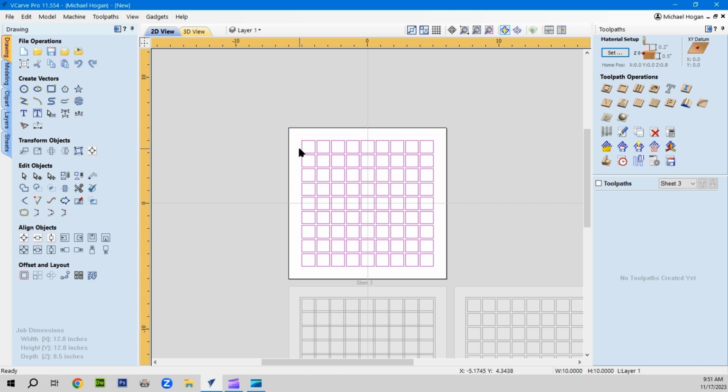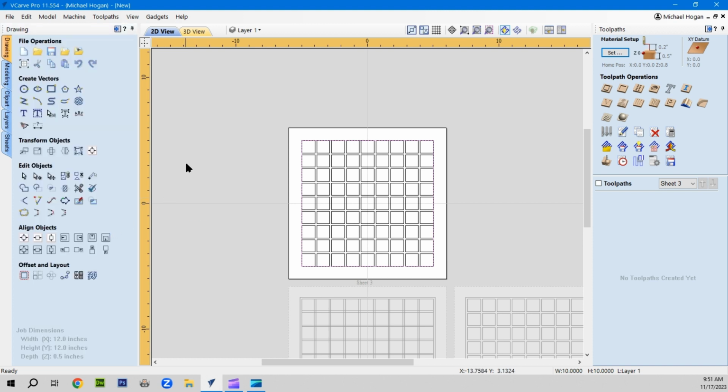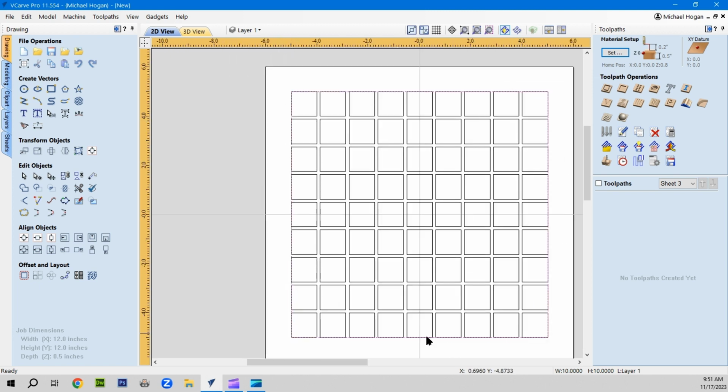Okay, now what I want to do with this group is put a 1/8 square outside of this group of squares. So I'm going to go to the draw rectangle tool, and I want square corners. We don't worry about the position right now. I'm going to go out in the drawing area, select this corner, go all the way to the lower right, and select that corner. That's my square. So I can close this, and you can see the vector right there. It's all the way around the outside.